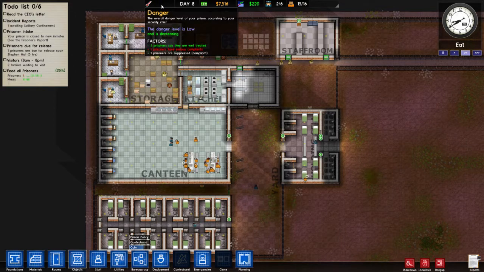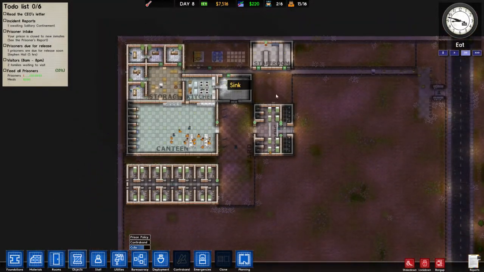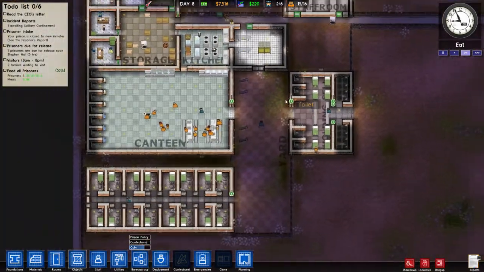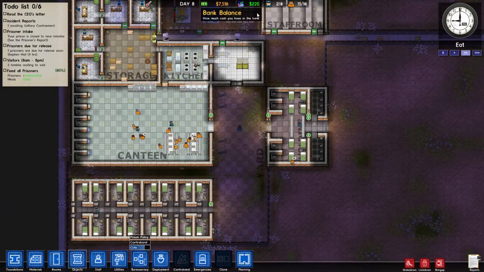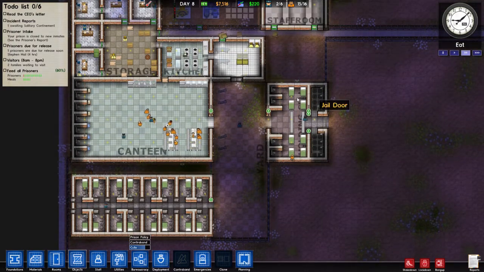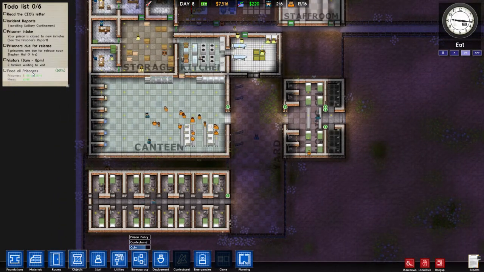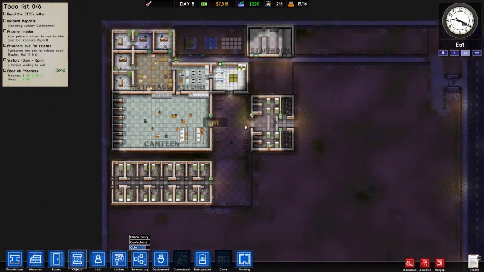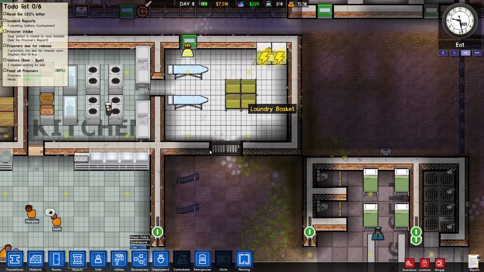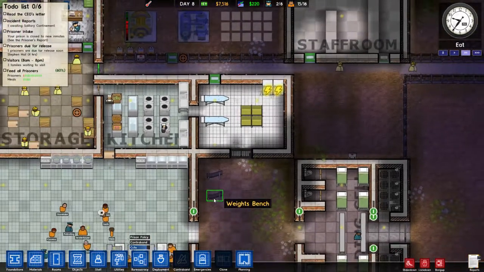Danger level is dropping. We definitely need that solitary at some point. We're doing okay. We're gaining 220 a day with the current staff and prisoner levels, and everyone's gotten fed, so that's good. We have invented prison labour, which is good.